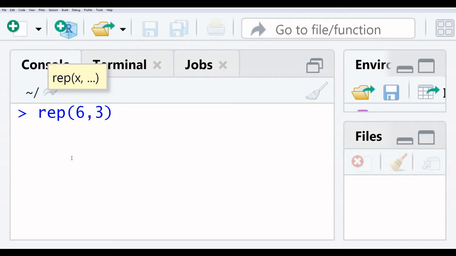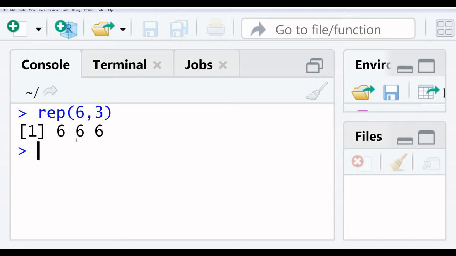In this rep function, the first argument, which is 6, is the number that we want to repeat, and the second argument, that is 3, shows the number of times that you want the number 6. So the first position is where you write the number which you want to repeat, and the second argument is how many times to repeat the 6. So enter. Here is the answer. We repeat 6 3 times.